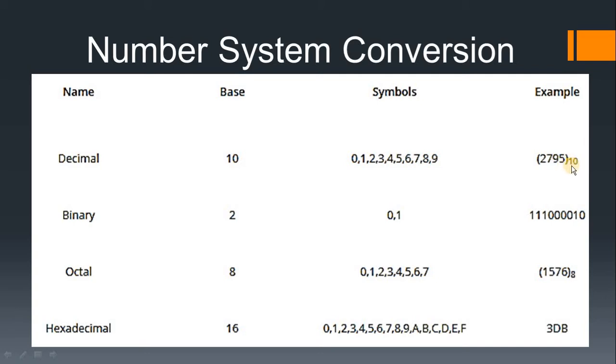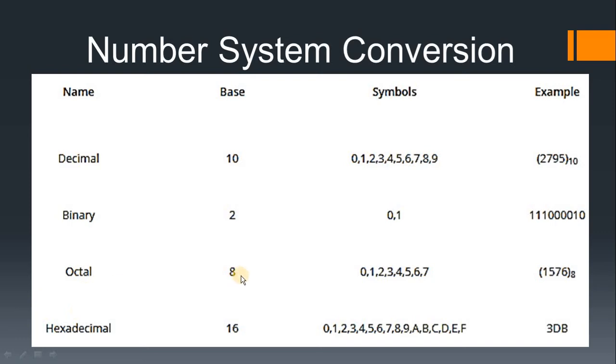It means that whenever, in computer subjects, you write a decimal number, after the bracket we use the base 10. Why do we use the base 10? Because we have a total of 10 symbols. Next is binary, there is a base 2 because we have only two symbols, 0 and 1, and your computer understands only binary language. So here you see this is the example.